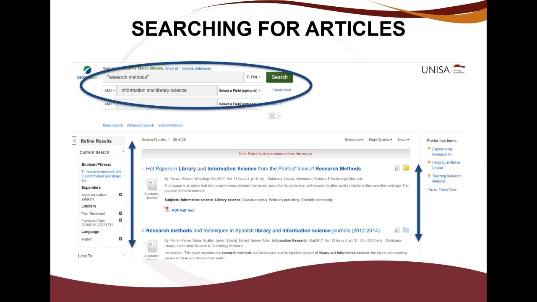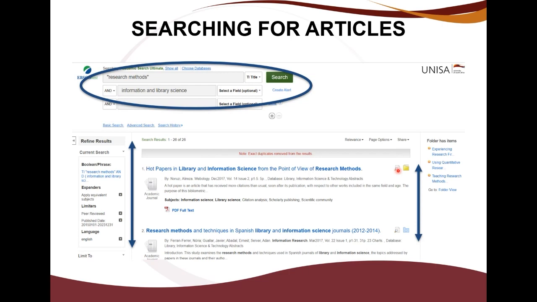But then what do I do with this list? For you to be able to put these lists to your email, or to export them to a file, or to save them, you have to use a plus sign. Can you see this plus sign? If I click on it, it changes into an envelope. It becomes a folder. At the top there, we have what we call a folder. If you start putting stuff in the folder, it will change to this and it will sit at the top there, or it will be on your folder view. So all the articles that you are now selecting from this list will be in your folder view.